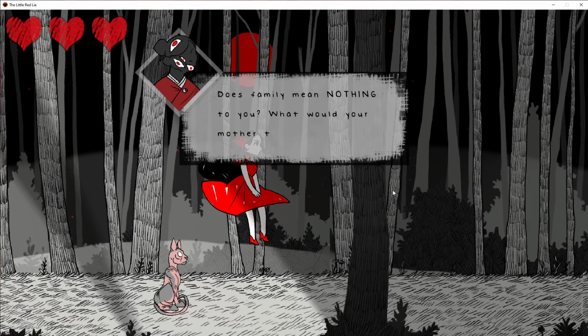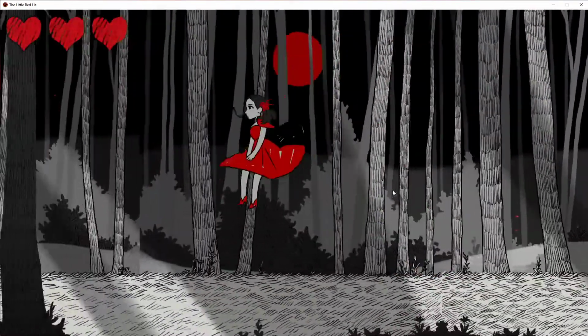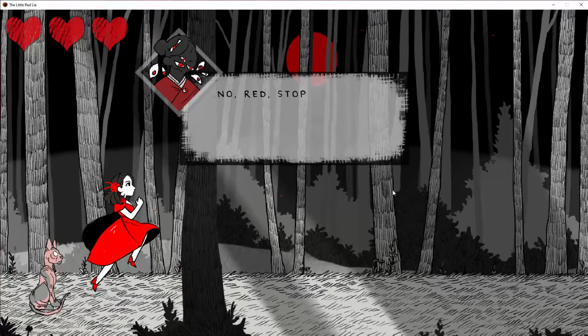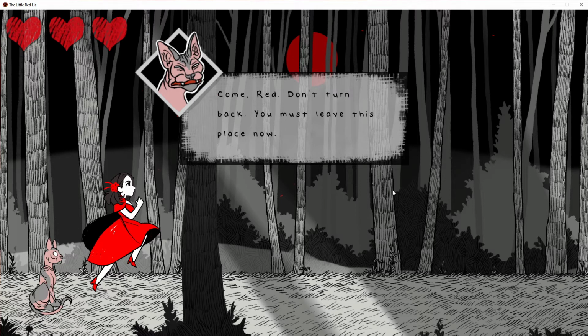"Does family mean nothing to you? What would your mother think?" "No, Red, stop. Grandma, why did you let this happen?" "Come on, Red, don't turn back. You must leave this place."